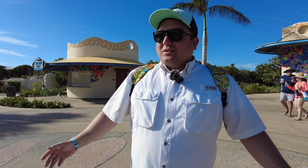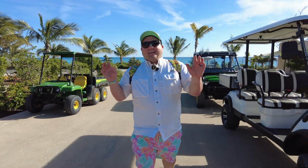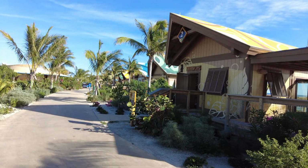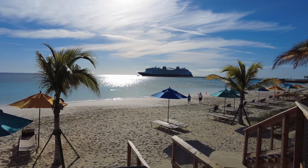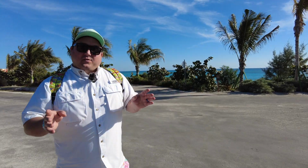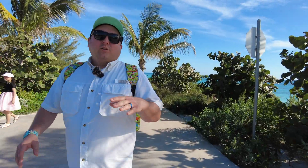So that's awesome. Now what's cool about this side of the island is they have their own separate cabanas that overlook the ship in the water. I think that's awesome, but again, same caveats as last time. They are very hard to get, so concierge, pearl, platinum, they're going to get first dibs, and it is first come, first serve, so just be wary of that. And with these, they are families only. If you're looking for an adults only area, your only option is the Serenity Bay cabins.